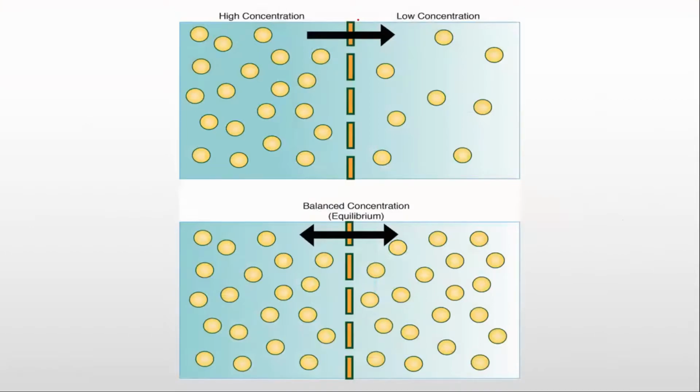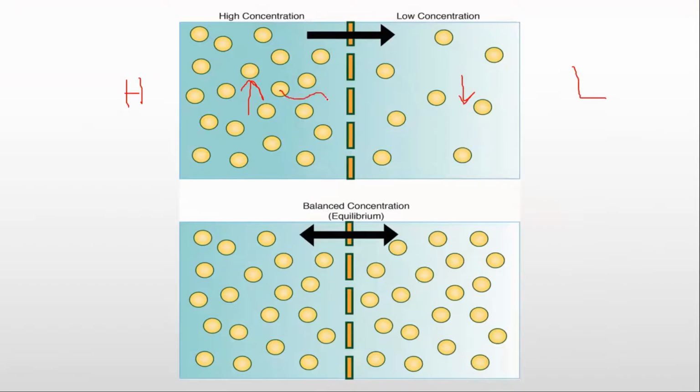Another example we can see over here is that we have a higher concentration of molecules, because if you count the molecules, there are a lot, maybe 20 to 25 molecules over here. While we have only 1, 2, 3, 4, 5, 6, 7 molecules over here, which means this is a region of higher concentration and this is a region of lower concentration.